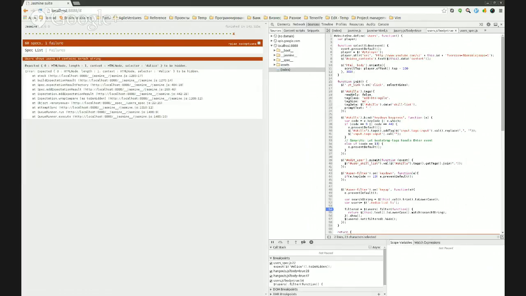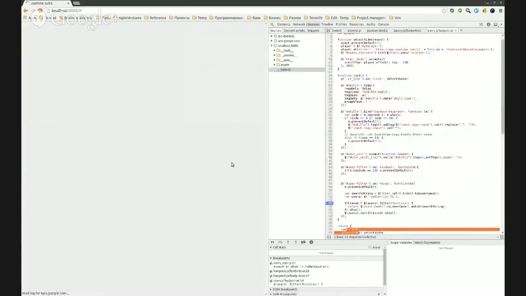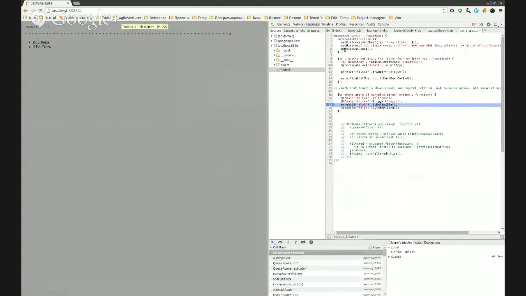Now, if I switch back to the browser and reload the page. This is our spec, and here I have added website one init.